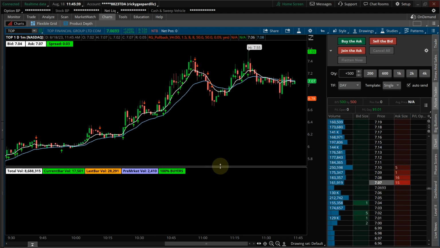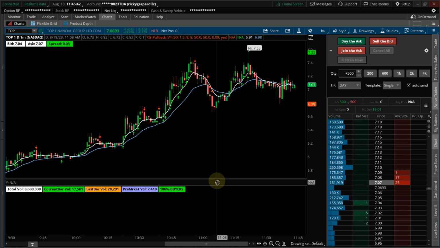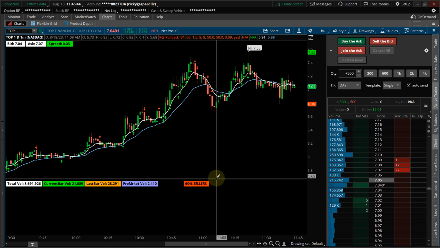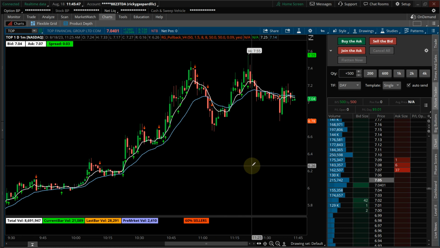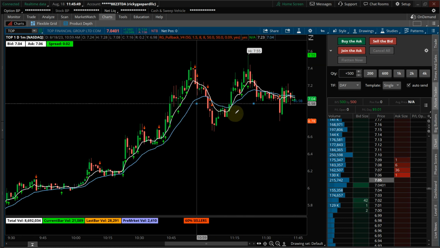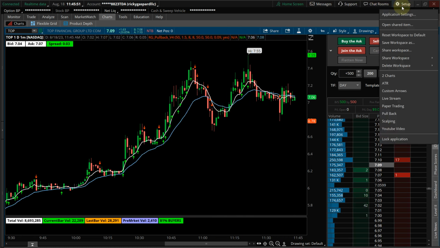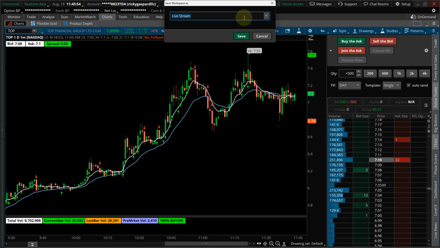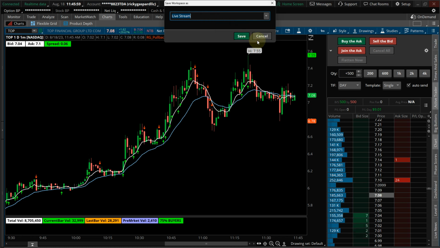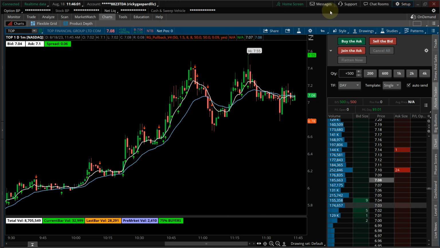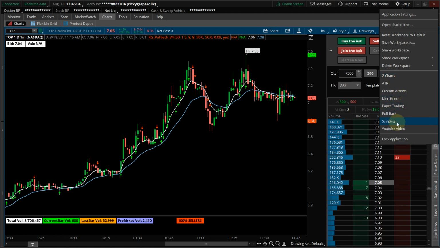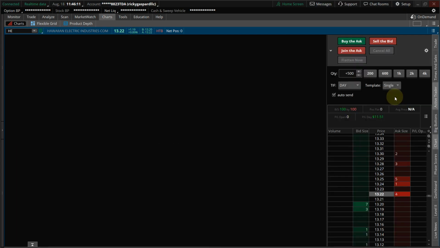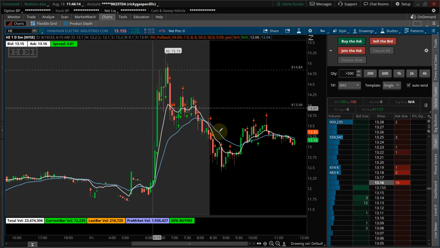If it looks like this, you can just put your mouse here until you get that little indicator. Pull it on down. Once you get everything installed, go up here to Setup, save the workspace as, and call it Pullback version 4. If you ever lose it, you can always go to Setup, and it's going to be listed right down here. You can just click on it and go right back to your setup. It'll be right back for you.